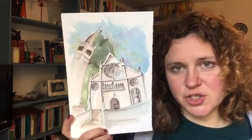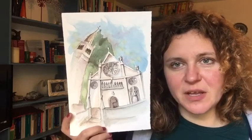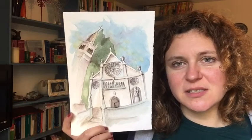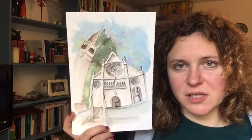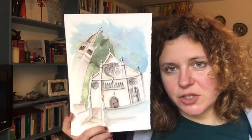It's a very ancient church. It was finished in 1330. It took 40 years more or less to build, and it was mainly made by Maestro Giovanni, who at the time was an architect and a sculptor. He, together with a few other maestros of the area, is responsible for all the decorations.